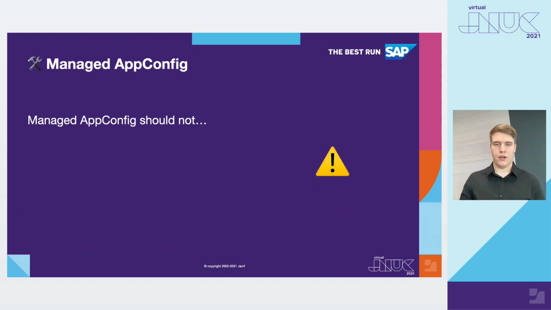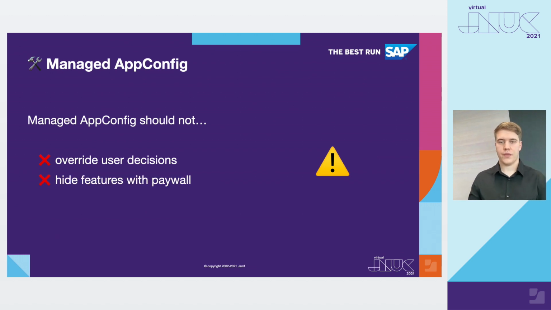Managed app config should not, for example, override the user decisions. Let's say you already have an application that you now implement AppConfig into. If you send out the update, you want to make sure to not, for example, log out the user and log them back in. That would be unnecessary. If the user has already made the decision to log in with a specific user, you should leave the app the way it is. Only if the user is doing a fresh onboarding, you give them the option, hey, I noticed that you're managed by an MDM system. Would you like to proceed with this and this? So that's one way to do it without the intrusive decision-making process.